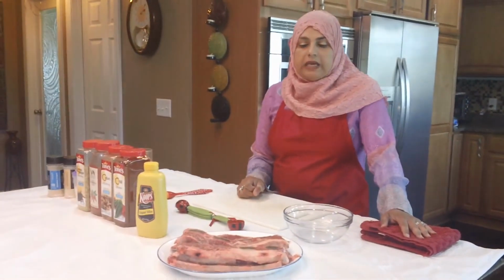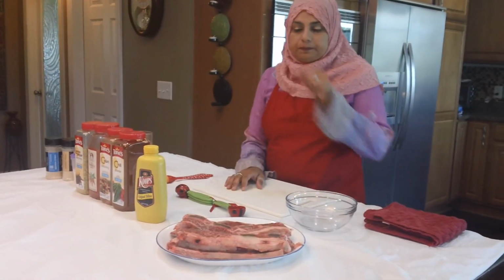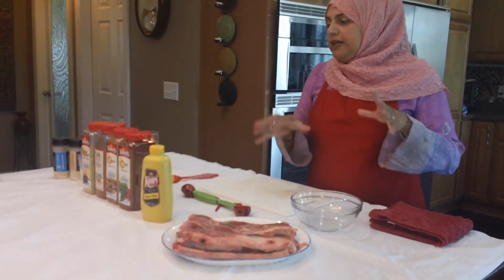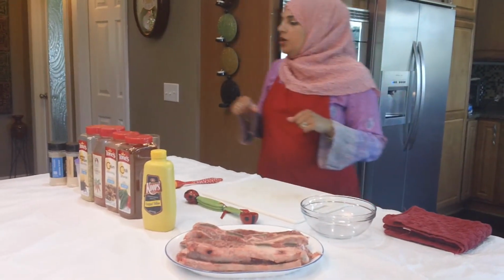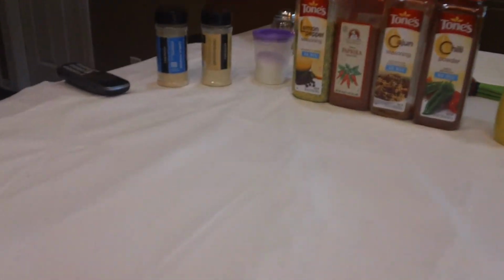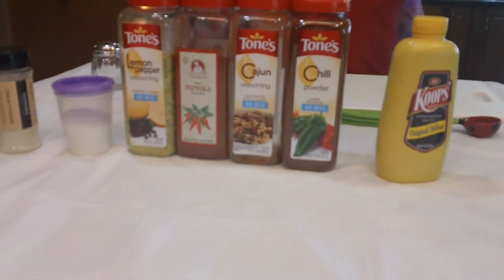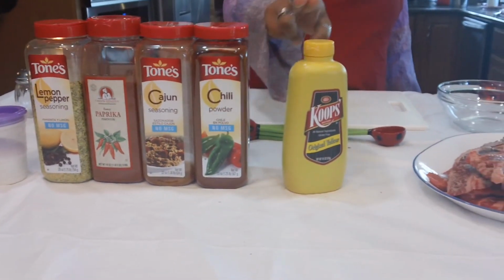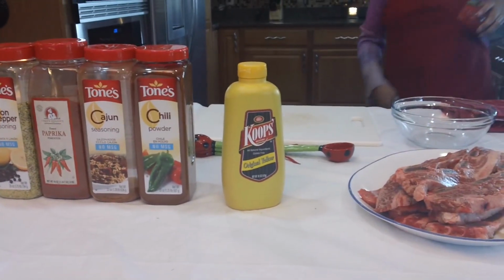Today we're going to be making beef short ribs, a very simple recipe. We're going to be making a rub, so let's get started. I'm going to show you. You're going to need quite a bit of spices, but once you get all the spices together, it goes really fast. So we're going to be doing garlic powder, onion powder, citric acid, lemon pepper, paprika, Cajun seasoning, chili powder, mustard, forgot the salt, and the salt to taste.